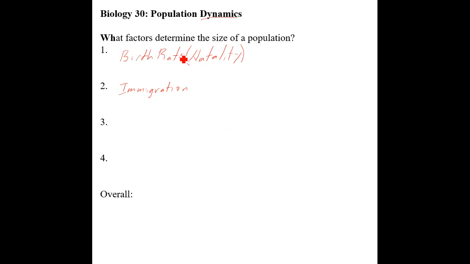Similarly, sort of a parallel with these, what would decrease the size of the population? Well, instead of the birth rate, it is the death rate. So if the birth rate is high and the death rate is low, then the population would go up. And if the death rate is higher, then the population would go down, at least if we only take a look at those two things. And just like natality is referring to the birth rate, what is going along with the death rate is going to be mortality.